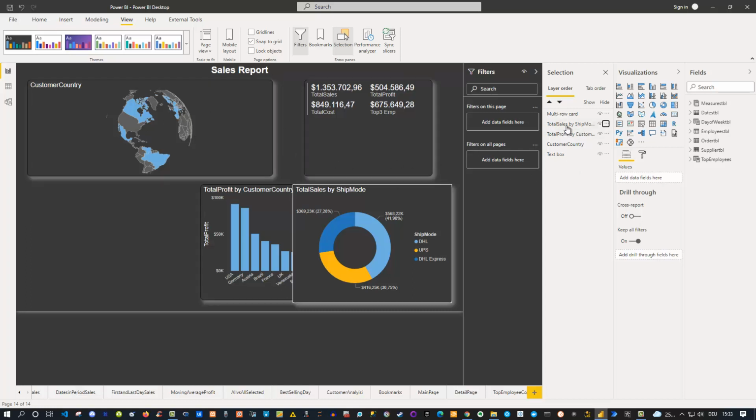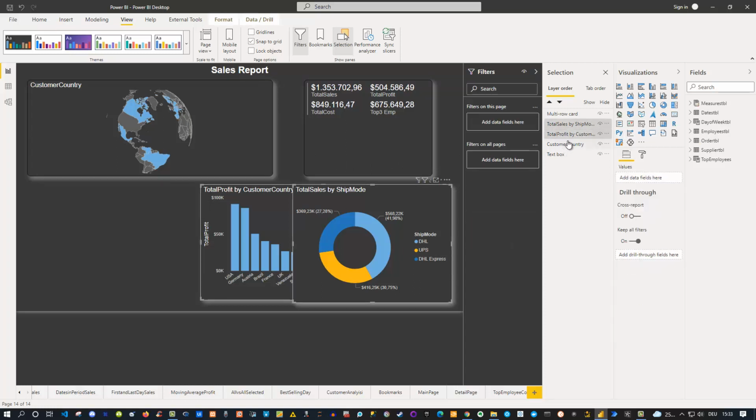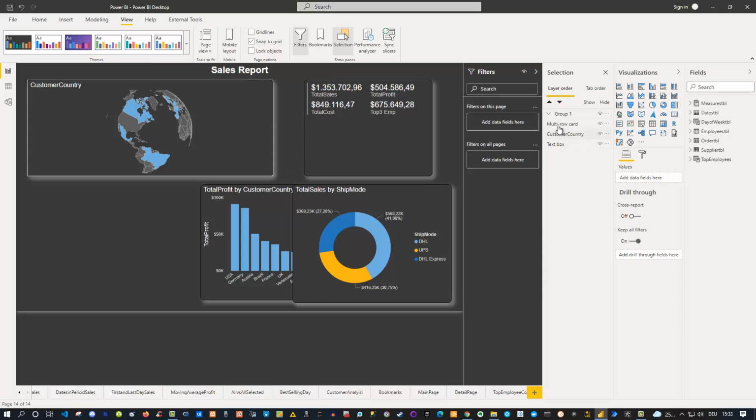Then you can easily click on two of the visuals, like this one and this one. I hold my control key, and now I've selected both of them. Now if I click on the three dots on one of them, I have the option to group them together. If I click on group, now they are here as a group, and I can click on the group and select both, and drag and drop them around if I want to. So if you have a lot of visuals and you want to combine some of them, it makes sense to group them.